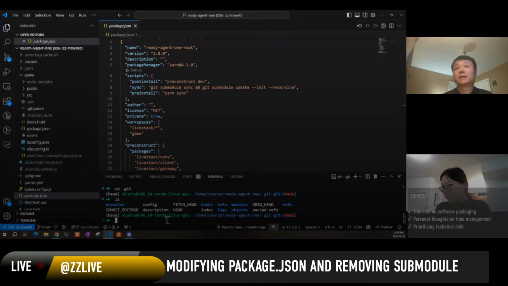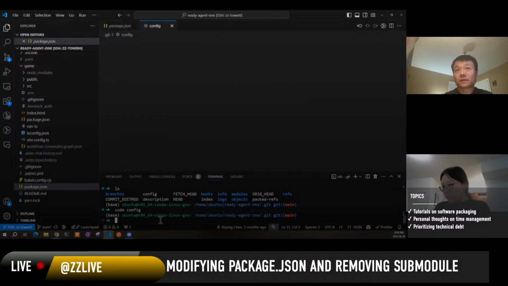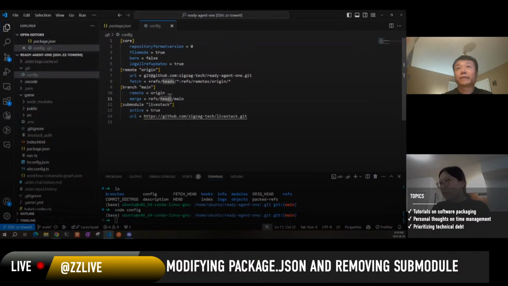First thing, just do code config to open the config file. Right, you gotta get rid of that, line 12. I think there's more, but maybe this will do for now.